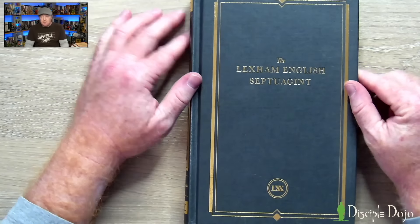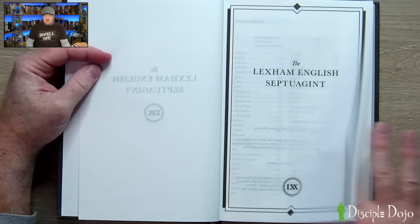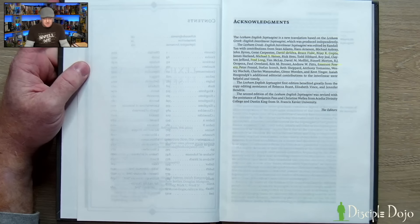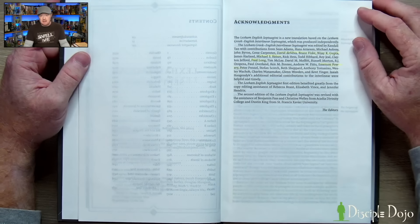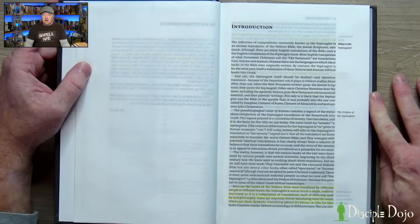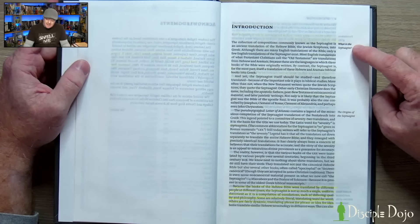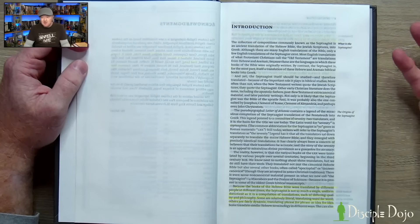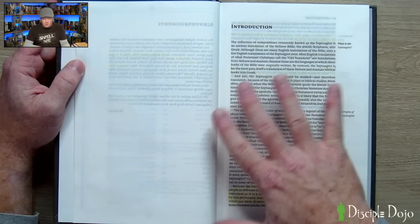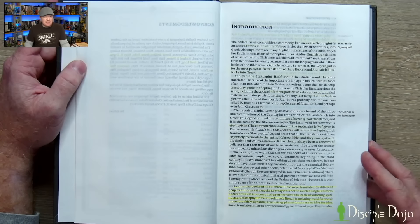Lastly, we come to the Lexham English Septuagint. It's bound nicely in hardback with gilded gold and a ribbon bookmark. Contributors include David deSilva, Nijay Gupta, Fred Long, Michael Heiser, Bruce Fisk, and Emerson Powery — excellent scholars. There's an introduction covering what the Septuagint is, its origins, the Letter of Aristeas, and textual basis. The running headings are placed in the outside marginalia rather than in the text — I actually like that. I will say the pages are super thin, which I don't love. Be nice to have a little thicker paper, Lexham.